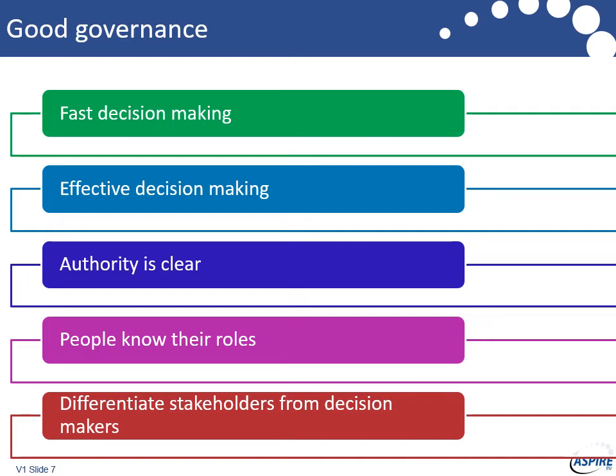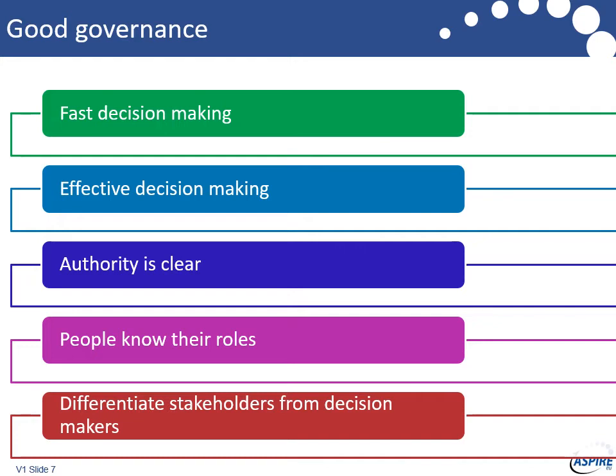To achieve those things, authority has to be clear, so you can go to the right people, and they need to be available to actually give you the answer. And then we get into behaviours, because are they willing to give you the answer? Are they willing to take the authority that's embedded in them? And people understand their roles. So if they're an SRO, they understand the authority sits with them. Yeah, the program manager should know their limit. The project manager should know their limit. Change teams should know their limits.